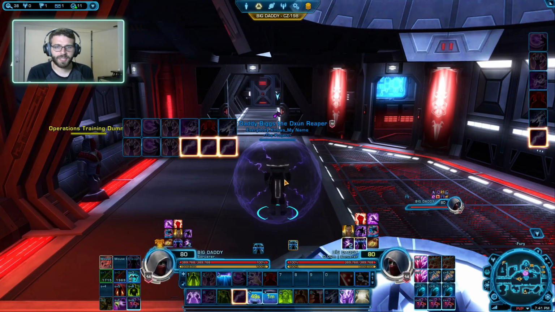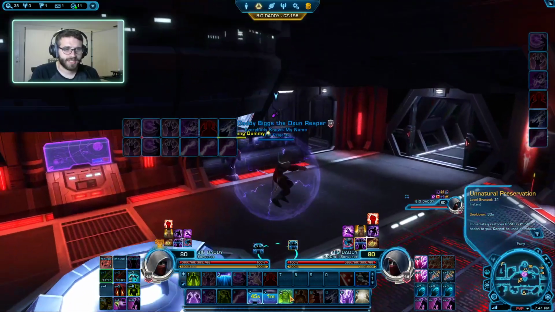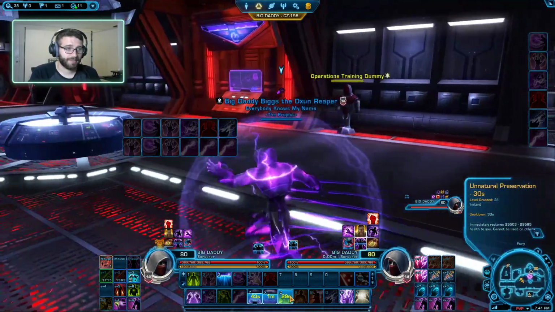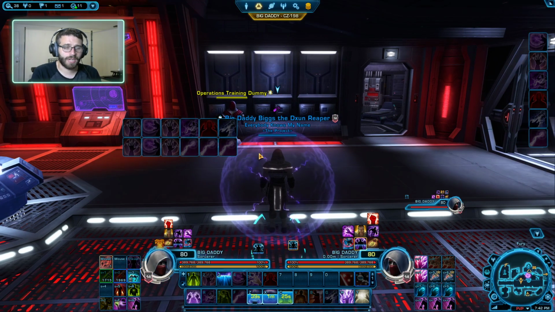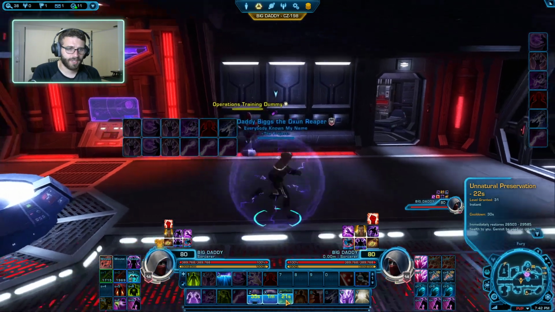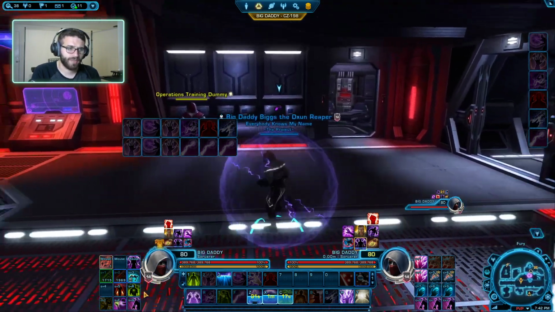We also have some healing here. The most common is going to be Unnatural Preservation. Unnatural Preservation is an instant cast, so it's a free heal for like 30k. Not great, not terrible, but it does have a 30 second cooldown, so you can just be spamming it throughout the fight. It is also, I believe, off the global cooldown, so you should be spamming this and helping out your healers as often as possible.